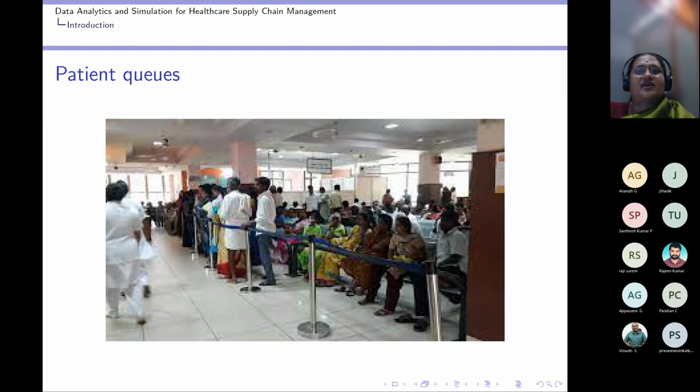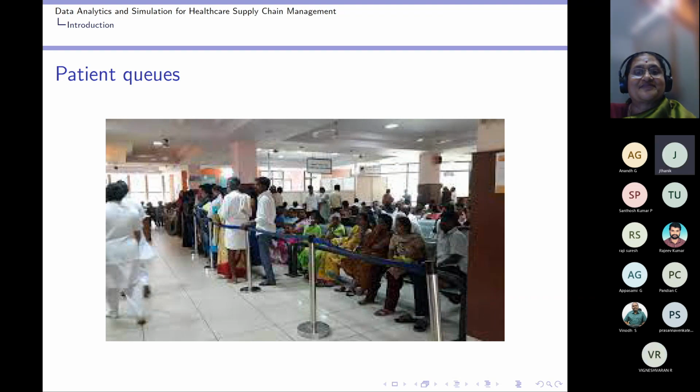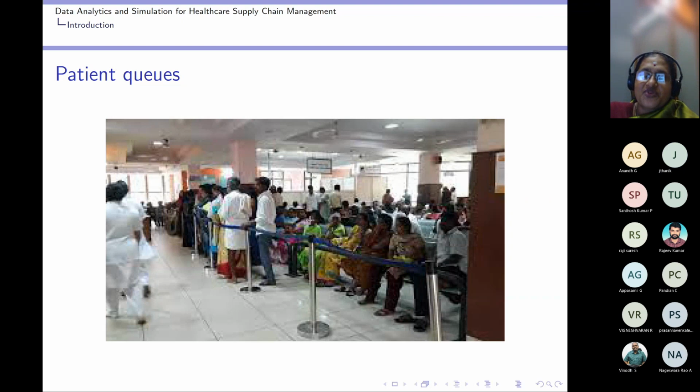So what can you see here? The picture that you can see on your screen. Anyone? Patients are in the queue, madam. Patients are in the queue. And how many of us actually experience this kind of situation? For me also, I have admitted my father in hospital, madam. So all of us, yes. For purchasing medicines, for purchasing admit card, for each and everything, I have to stand in line, madam. You stand in a line.